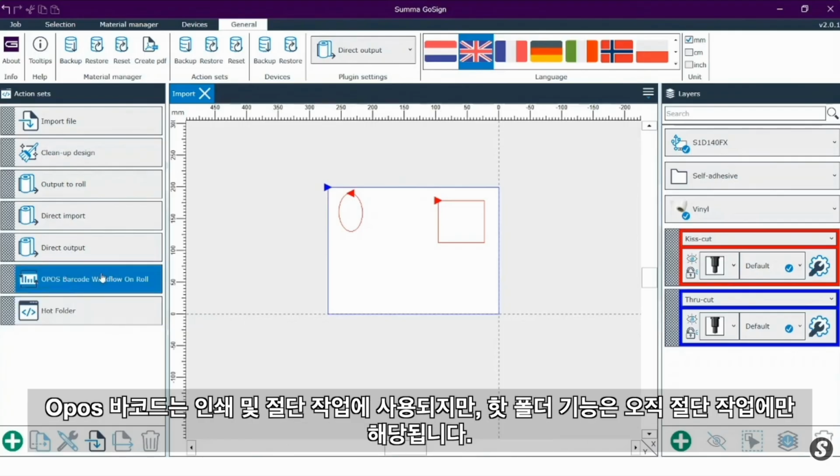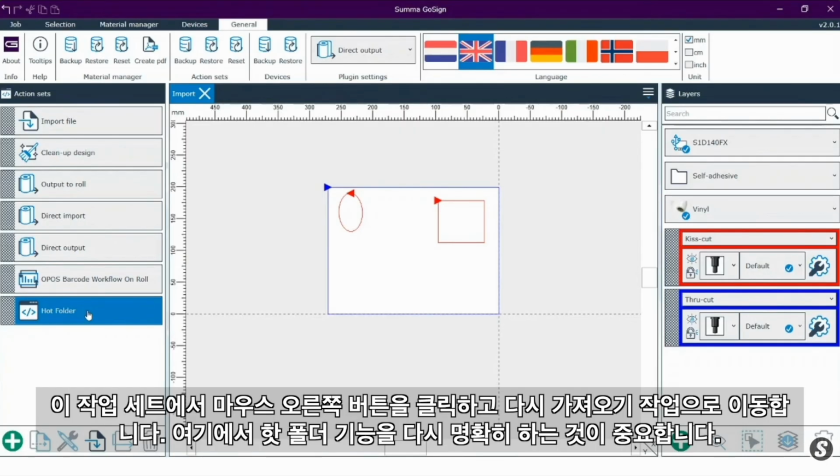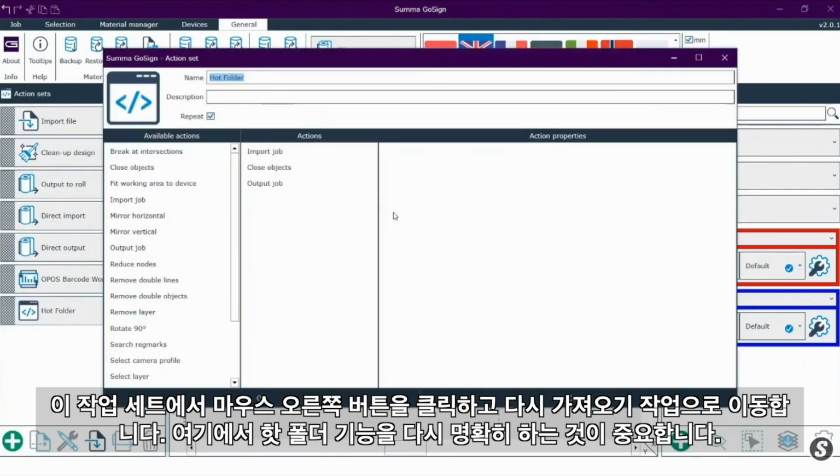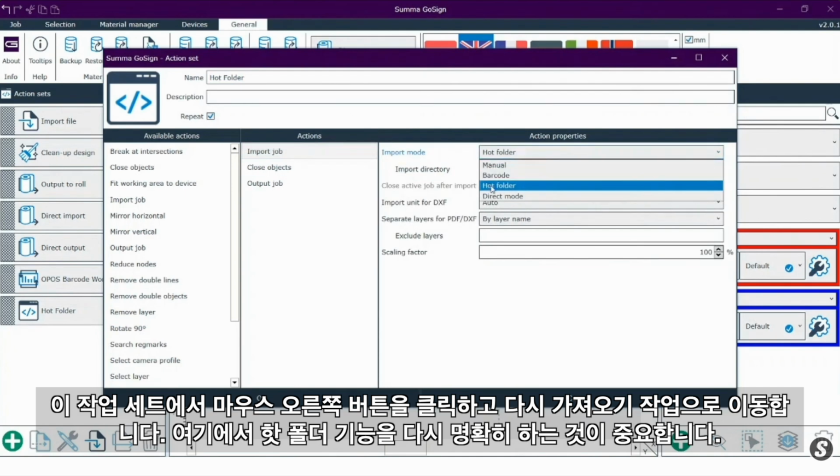Where the Opus barcodes work for print and cut jobs, the hot folder functionality is only for cut jobs. Same thing again, we right click on this action set, we go again to the Import Job action, and here with import mode, it's important to specify the hot folder functionality.